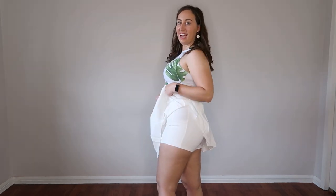Next up, we have a cute little tennis skirt, and tennis skirts are very much in style right now — I don't own any, so this is a first for me. Usually with tennis skirts I always run into the problem of them being way too short in the back because of the badonk, but this one has shorts in the back so that doesn't matter. One thing I will say is the actual outer part of this skirt is slightly sheer. You obviously have shorts underneath so it doesn't matter, but I'd be a little nervous about whether the shorts would get sheer if you got wet — though they look pretty thick and opaque.